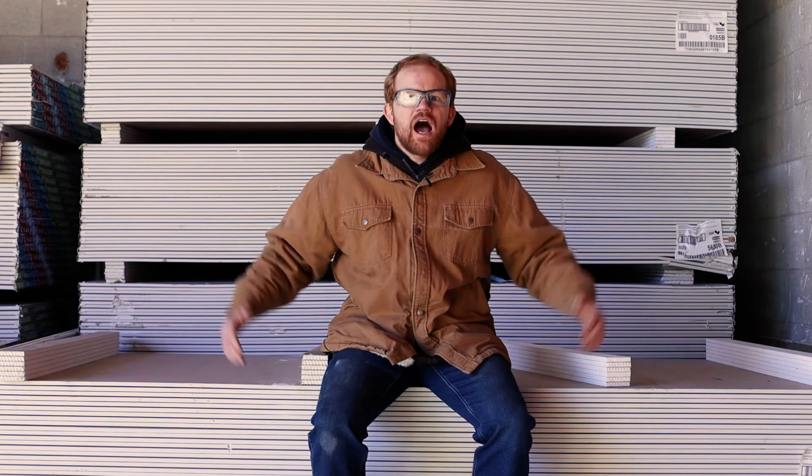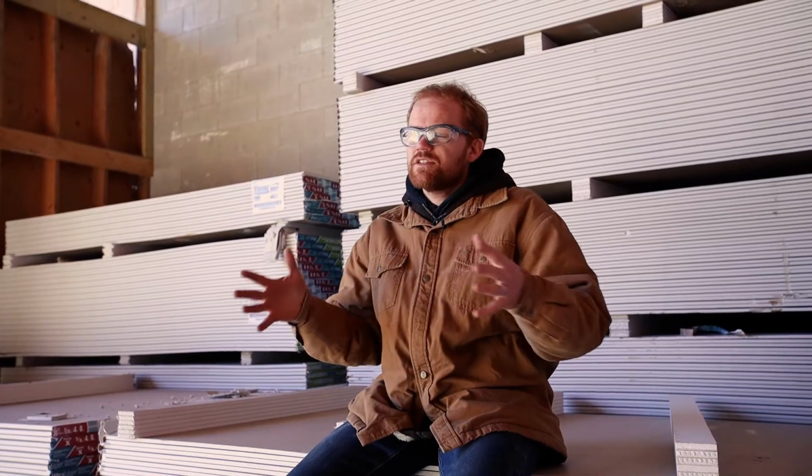After you have your vapor barrier on, it's now time for drywall. I'm sitting on a pile of 1/2 inch by 8-foot drywall here. Drywall almost always comes in 4-foot wide sheets, but it comes in a variety of lengths. You've got 8-foot, 10-foot, 12-foot, 16-foot lengths. You're going to want to measure up your room to see what size makes sense for you to be putting on your walls. You'll also have to consider how heavy the sheet is that you're going to be putting on the ceiling in your building, and whether you're doing it by yourself or with others.